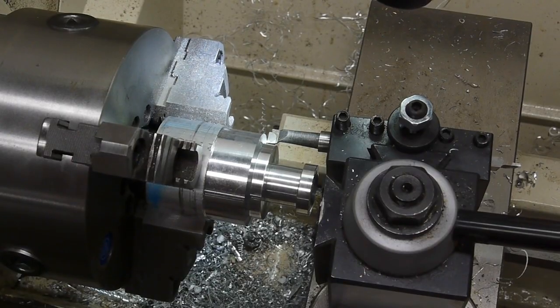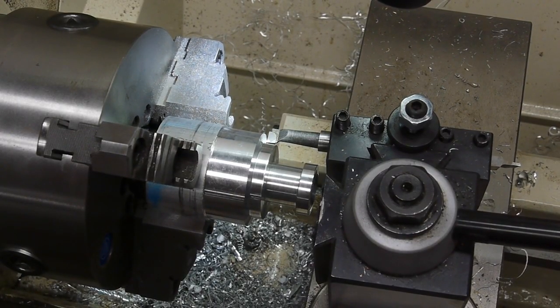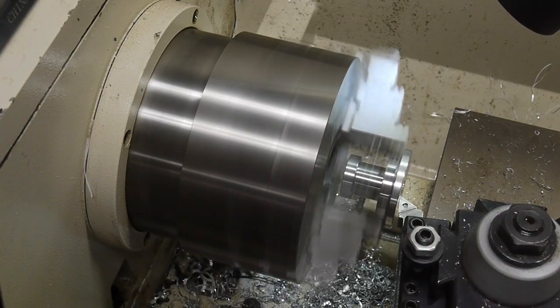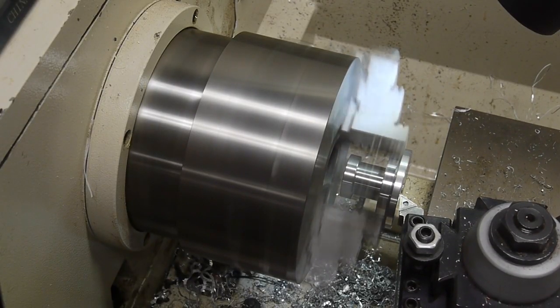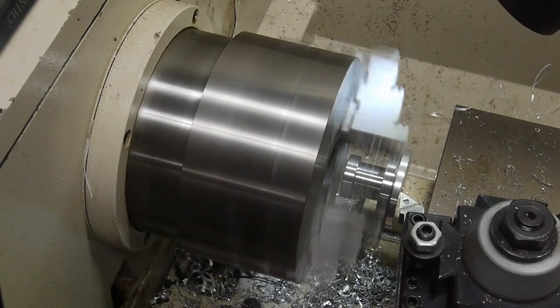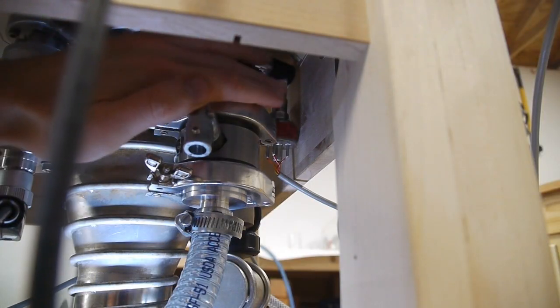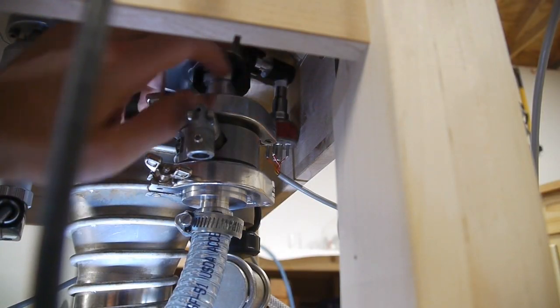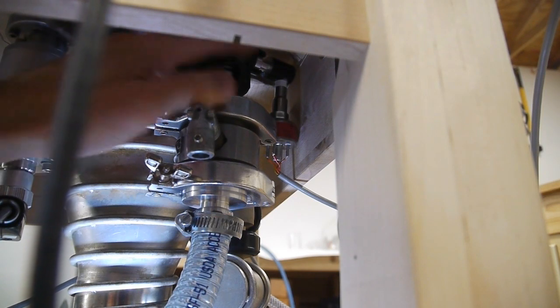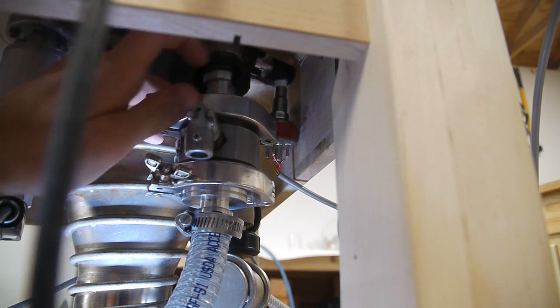I had to spend some good quality time on the lathe and make up some custom adapters. I'm not even really sure what this thing is called. I think it's maybe an Edwards specific adapter. You can also see I've got a thermocouple vacuum gauge tacked onto the end there and that was another custom adapter that the gauge is screwed into. I just used a pipe thread on that one.